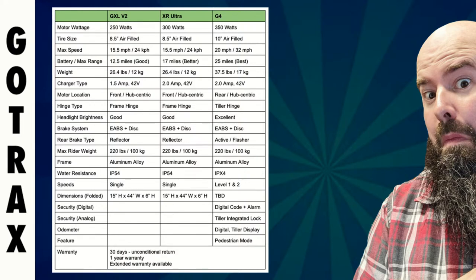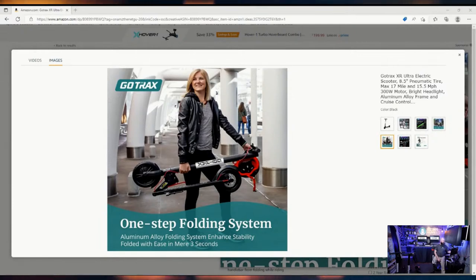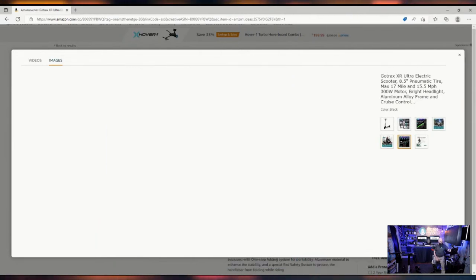So the GXL V2, that's the first column, supposed to be 12.5-mile range. XR Ultra, 17-mile range. They're both coming in at 26.4 pounds. And then the G4 is the 37.5 pound. That's the big dog. The chargers are 2-amp, 42 volt on the two larger ones, and 1.5-amp, 42 volts on the smaller one. But again, most of the things between those are exactly the same. So you're not missing out much. Don't be worried that if you get the GXL V2, other than the range difference, you're not going to be getting a good quality product, because there's definitely a quality product here.